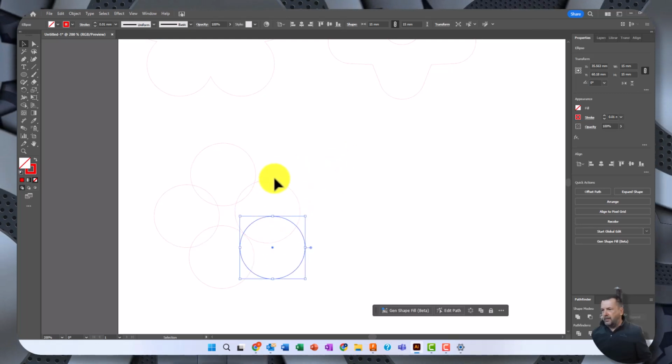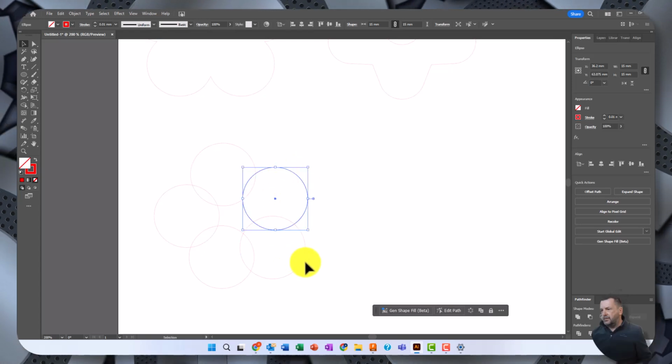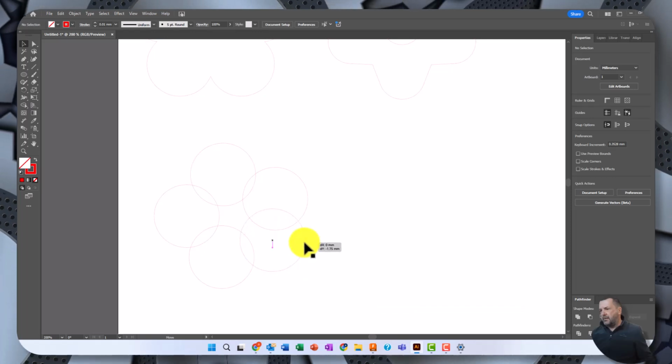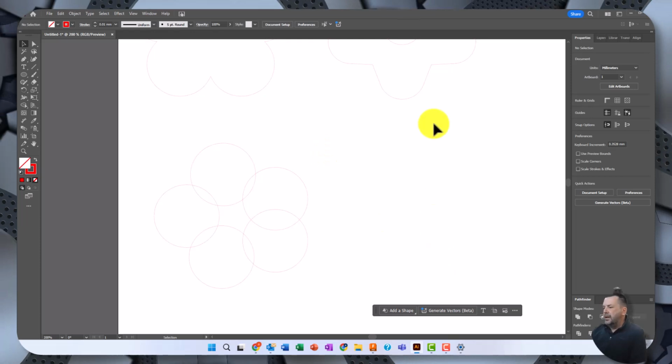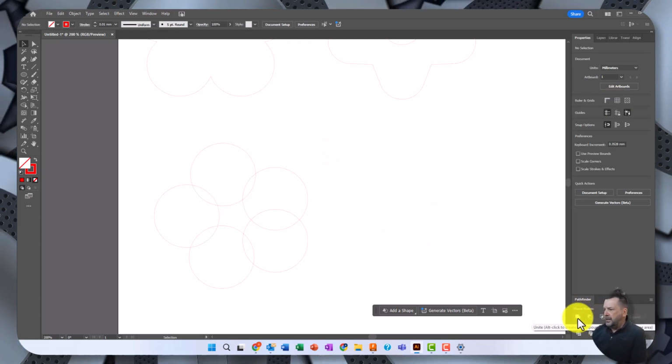And they might have had the other middle circle in there to give them a good basis of what they're wanting to do. Oh, that's close. And then from there, I think you can go down into your Pathfinder.